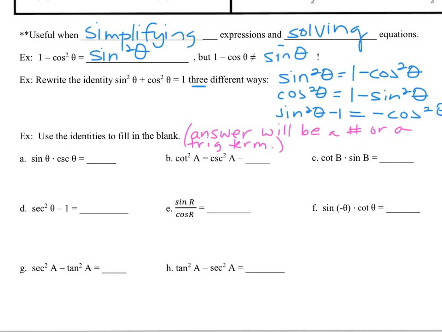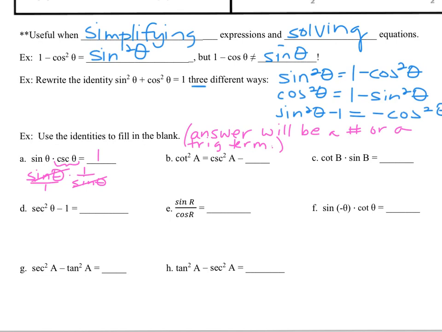Because of this, we can take one of those two terms and apply that definition. I'm going to use cosecant. If I keep sine theta as is, and I rewrite cosecant theta as 1 over sine theta, then technically sine over 1 times 1 over sine cancels out. And we have 1 divided by 1, which is just 1 left over. So anytime you multiply a term by its reciprocal, they cancel out to equal 1.